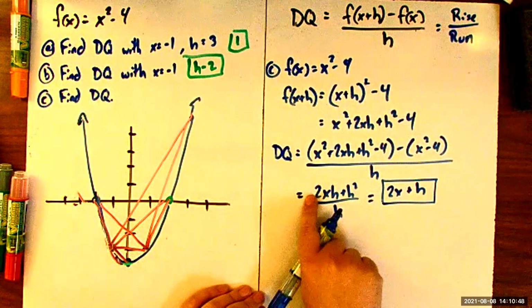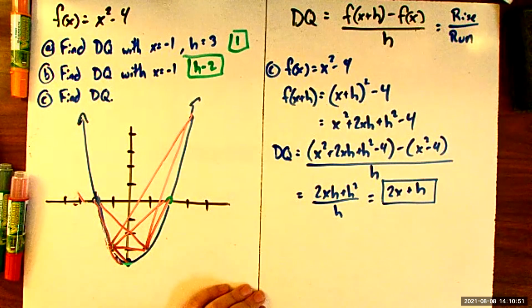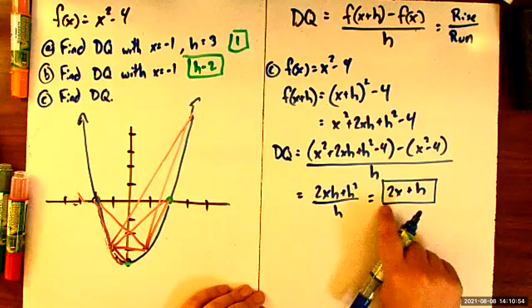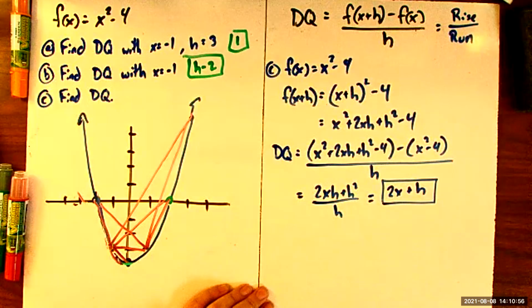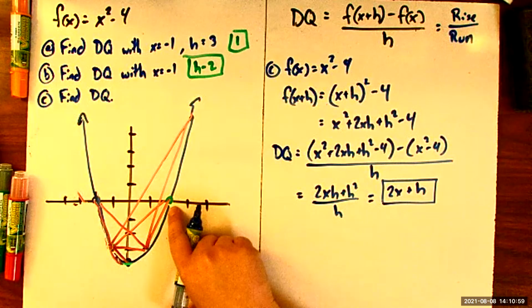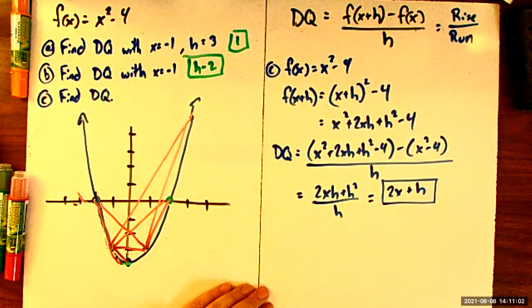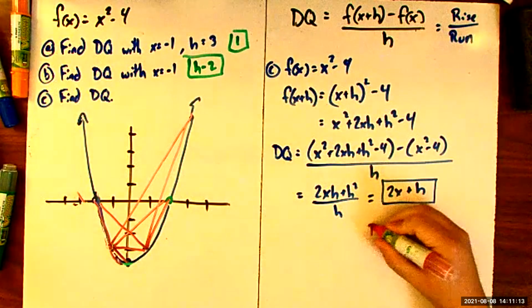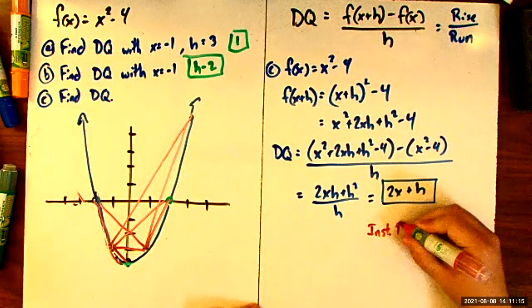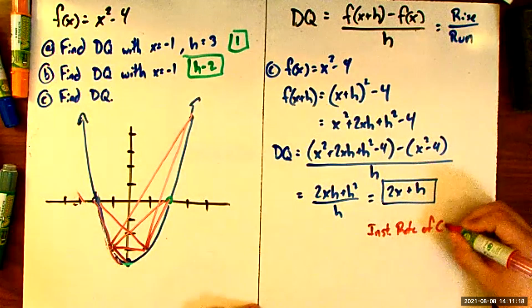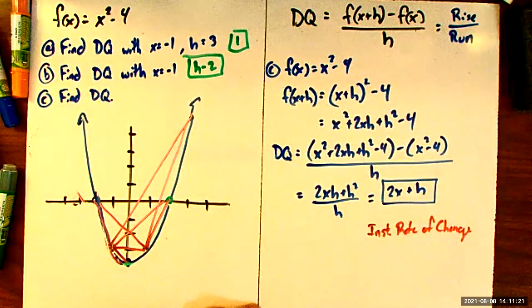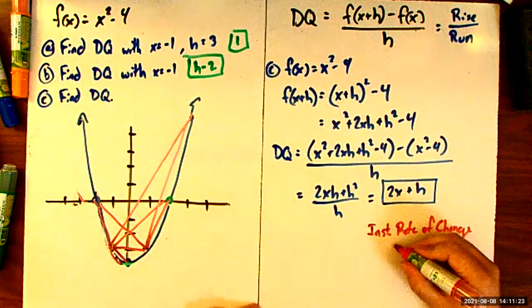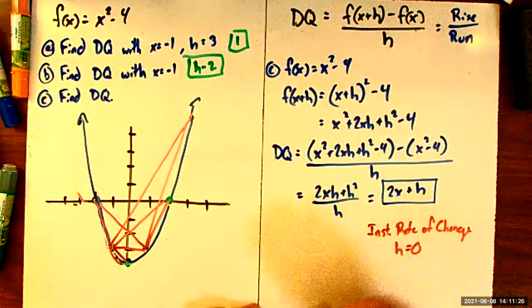Because we factor out the h, and then we cancel the h, and we get 2x plus h out of this. This right here will tell us the slope as we're going from any starting x value out h units. And as I said before, what's special about this is we could find the instantaneous rate of change. I'll just write that here, instantaneous rate of change, which is the slope of the tangent point by setting h equal to 0.